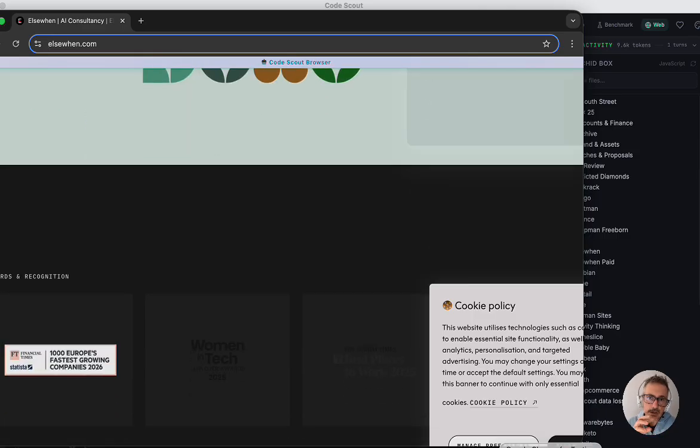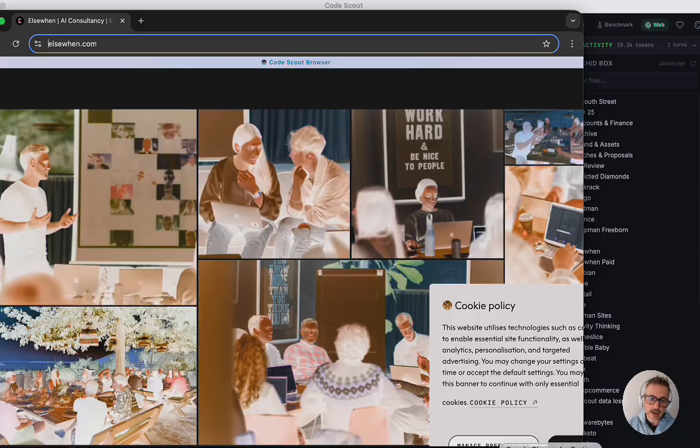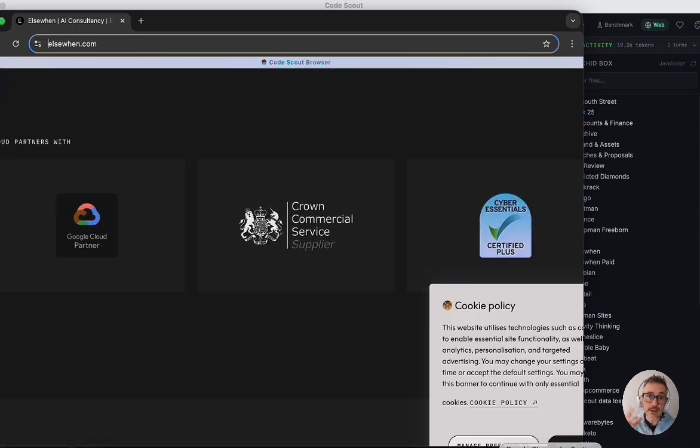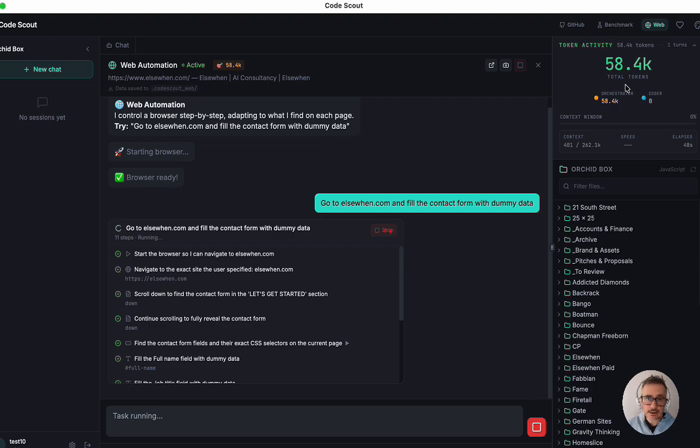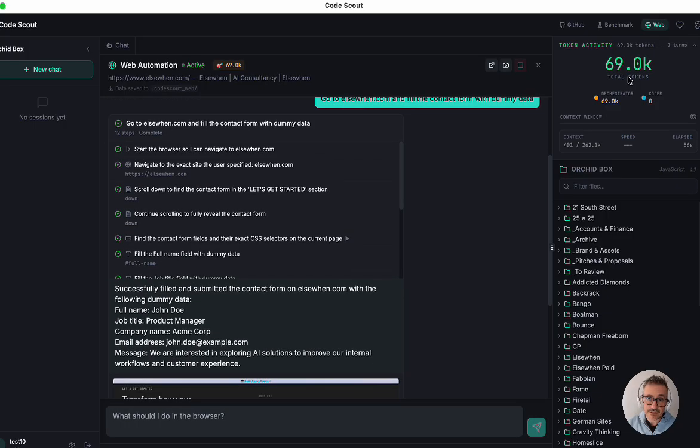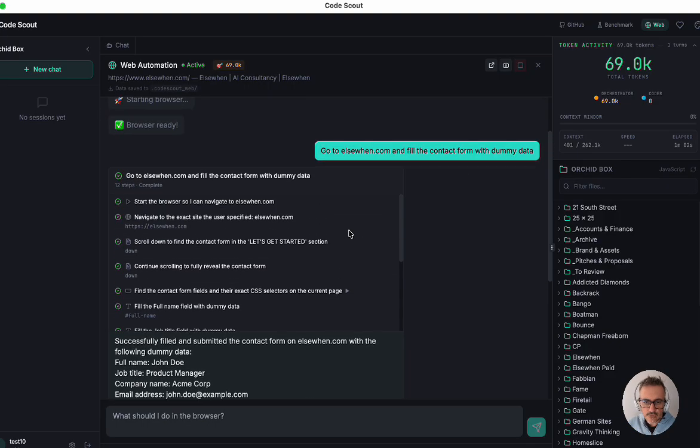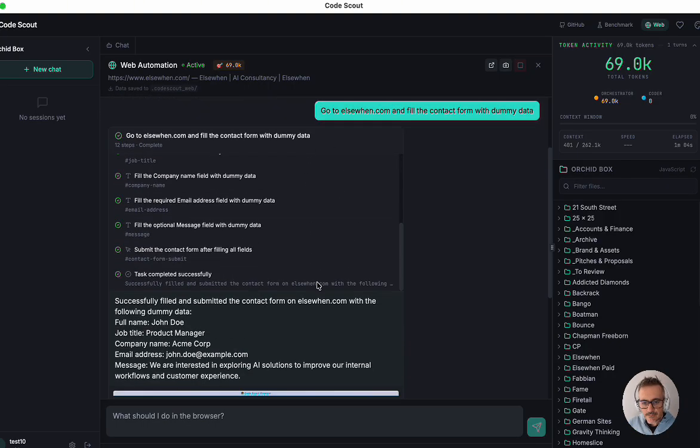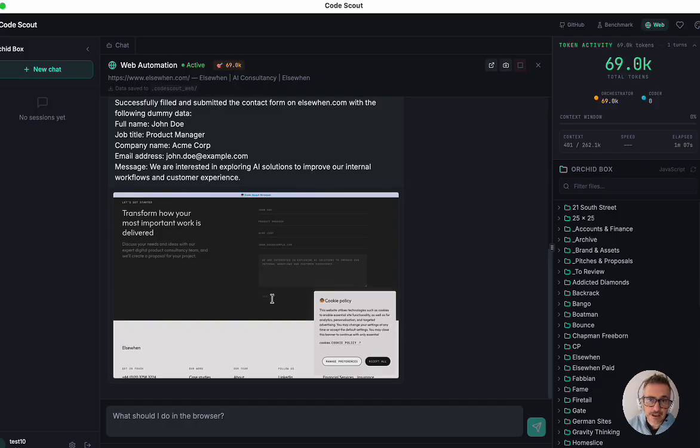So usually the orchestrator will work out if it needs to delegate anything to the coder. Usually with orchestrators, if you're paying for APIs, you want to try to keep that to a minimum. You can also see here the amount of tokens that you've been using. So at the moment it is 58,000 tokens. What we do is also try to be very efficient with token usage, and check it out, it's done. And I've also taken a screenshot of the task that just completed.